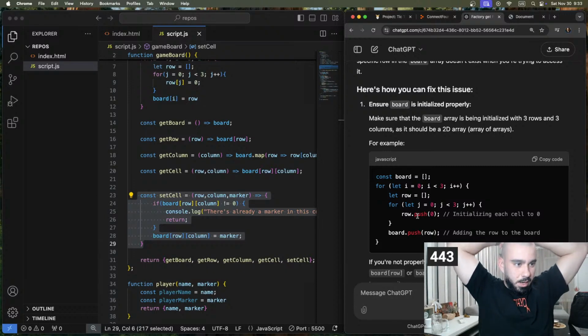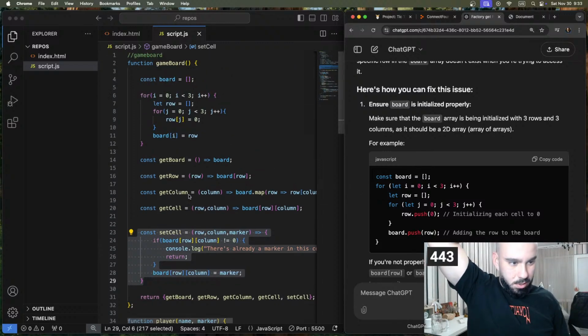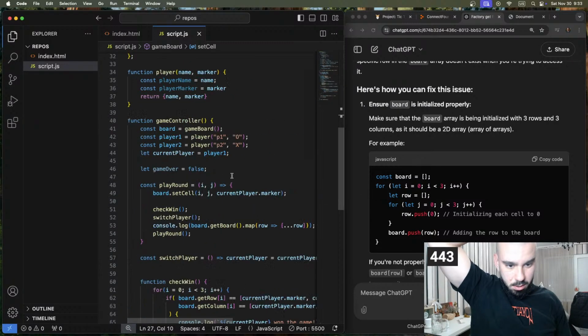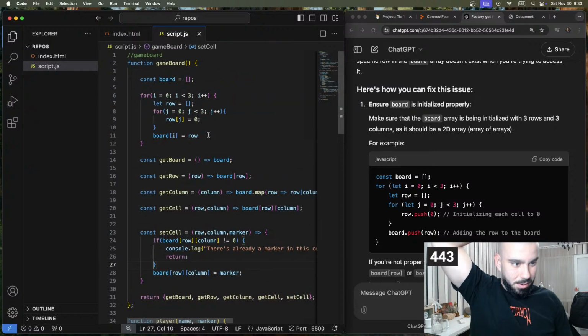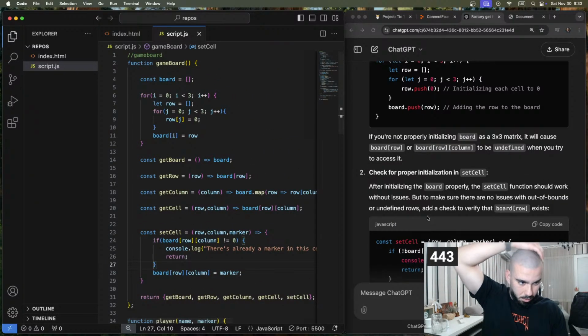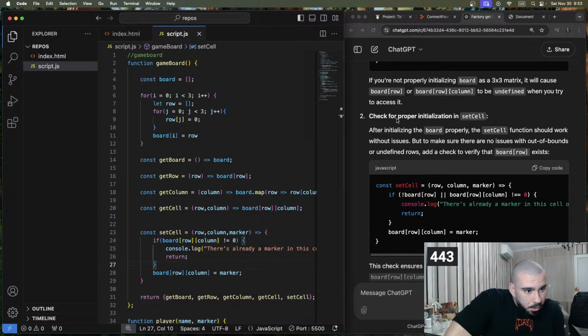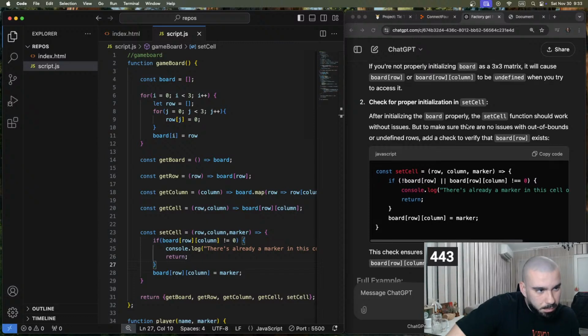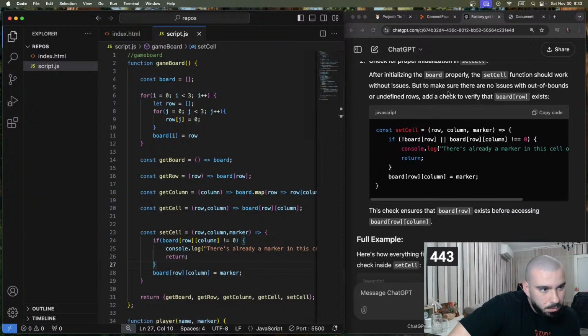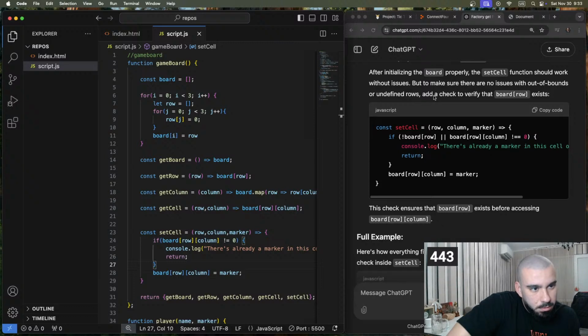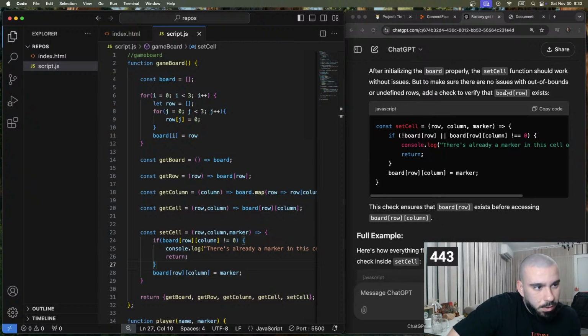Make sure that the board array is being initialized with 3 rows and 3 columns. I think we're doing that fine. Check for proper initialization in set cell. After initializing the board property, the setCell function should work without issues, but to make sure there are no issues with out of bounds or undefined rows, add a check to verify that board rows exist.